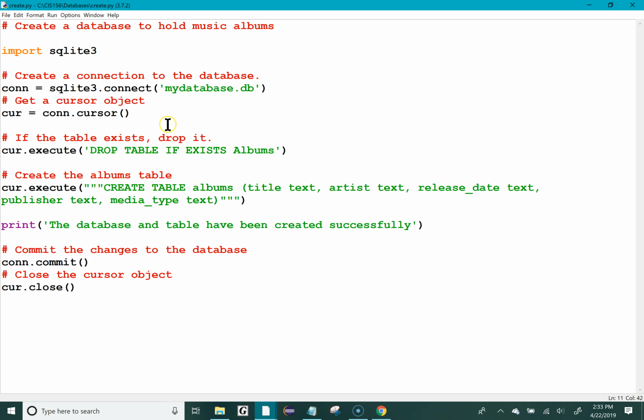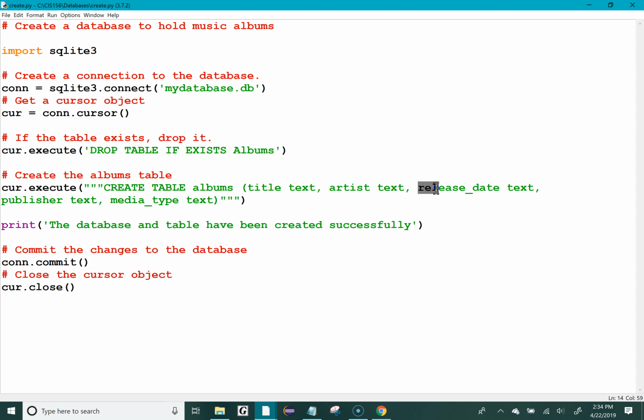So in the next statement, what we're going to do is we're going to create the albums table. So in order to create the table, we need to use the create table SQL command. And then after that, we need to specify the table name. And then in parentheses, we're specifying each one of the fields or column names. So our first column is title, and it is of type text. Our second column is artist, and it is of type text.